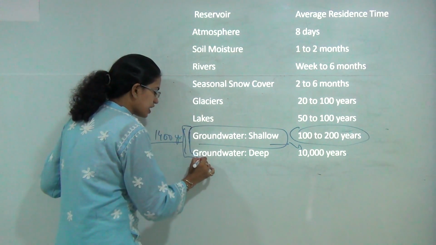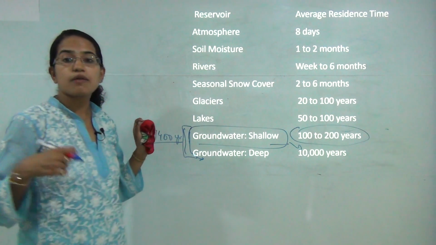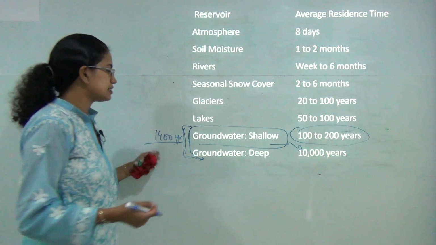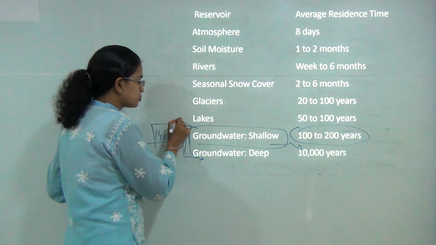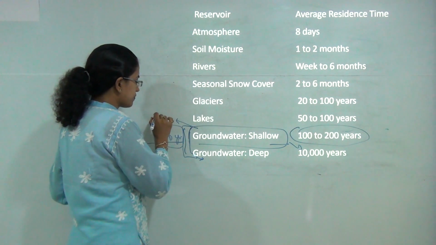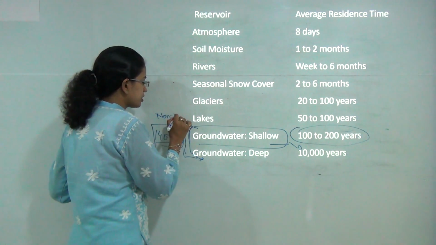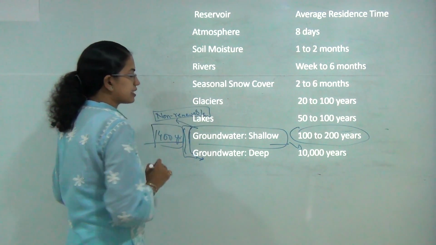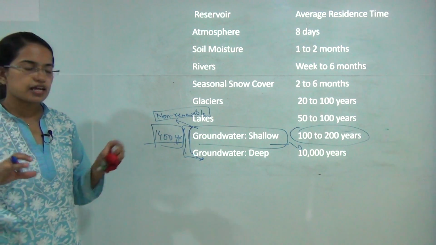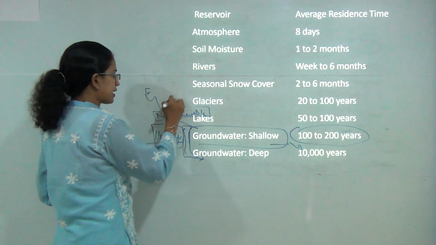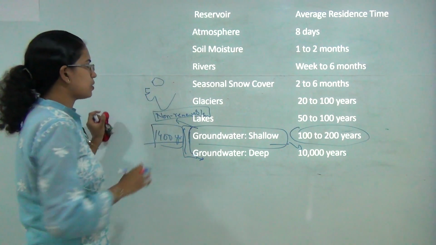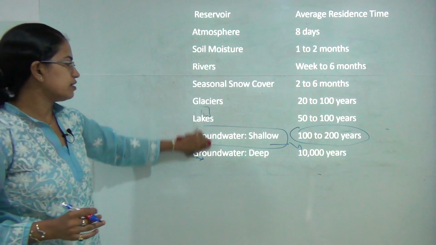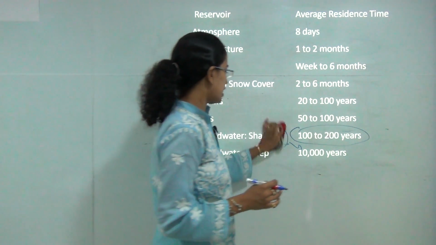However, the rate at which we are using the groundwater resources is much higher as compared to the residence time here. As a result, we say that groundwater may soon become, from a renewable source of energy, a non-renewable source of energy. That means it might be possible that in future there are dry areas or dry zones which we mark as blackout zones. Specifically in India you have the regions around Punjab and Haryana which are being marked as dry zones, where the groundwater table has gone down steeply.